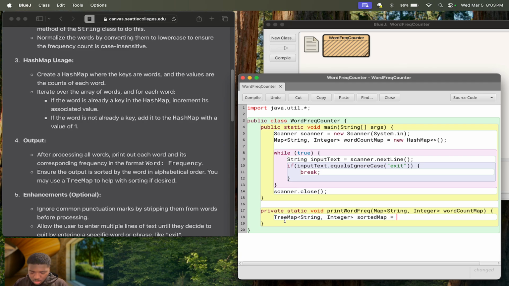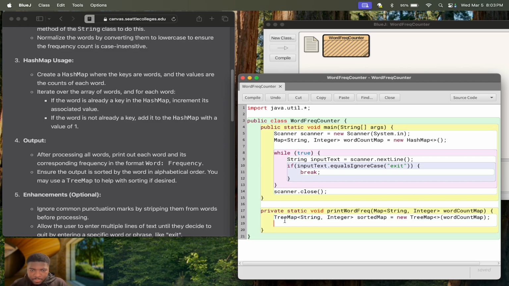I'm going to assign this to a new tree map, and I'm going to pass the word count map in this.